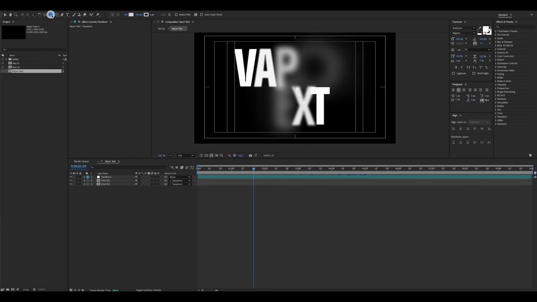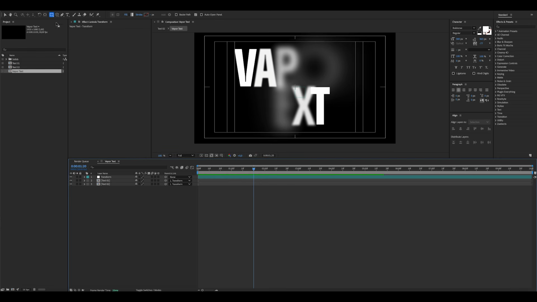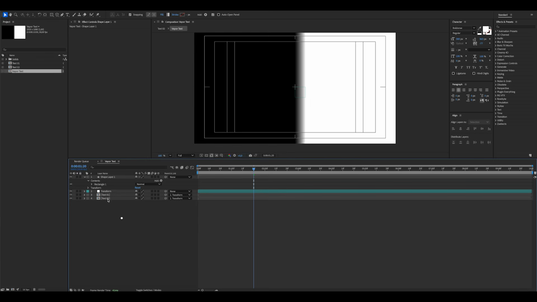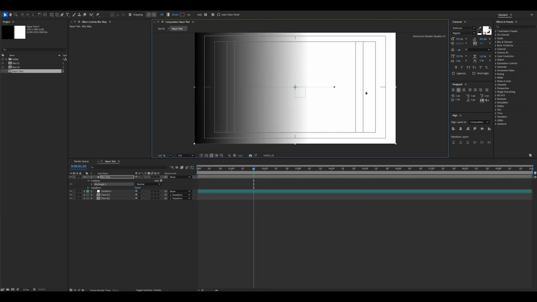Create a new shape layer. Name it Blur Map 01. Add a grayscale gradient, black on the left, white on the right.